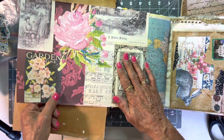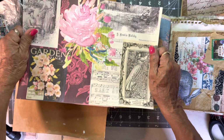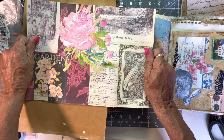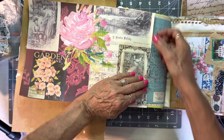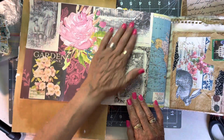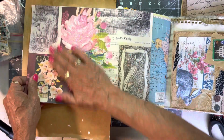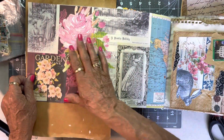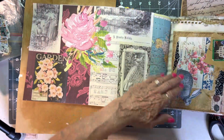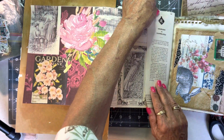Maybe that looks better. No, I think this page is actually awfully crooked, you know, so we're going to have to just line it up as best we can. And I'm just going to do like so. That's better. And I can't remember the artist's name. I really can't. I might do something there, actually, because I don't like the look of it.